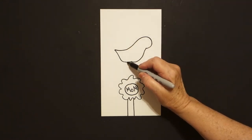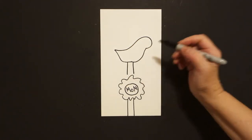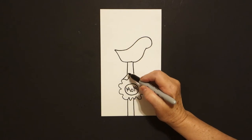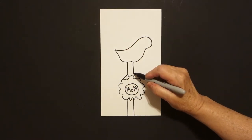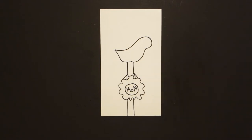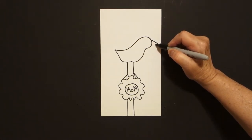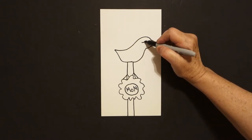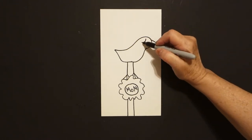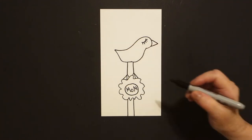Right here at the bottom I draw one straight line, two straight lines. And now I draw one, two, three little straight lines on the left, and one, two, three little straight lines on the right. I come over up here on the right and I draw a straight diagonal out, straight diagonal in, connect. I come inside and I draw a little curve line and I draw one, two, three, four, five little straight lines.